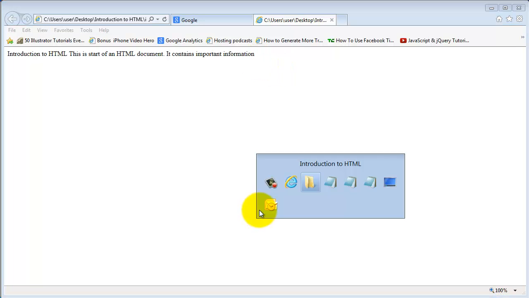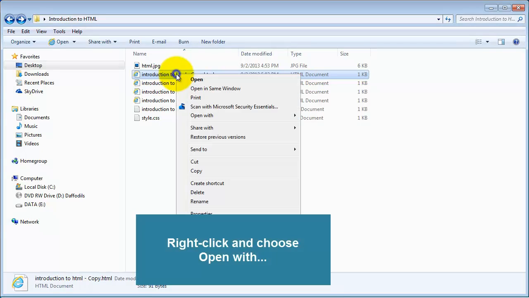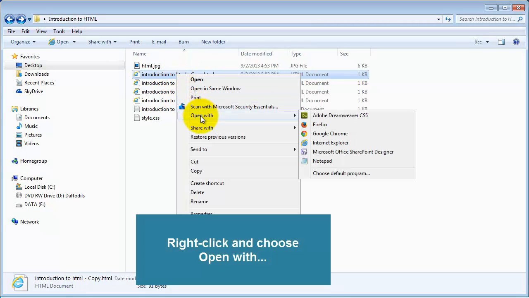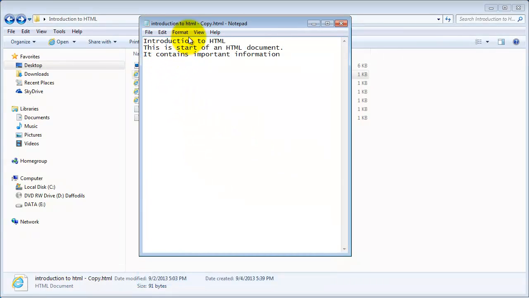We'll open that with Notepad. So here is the copy file, still without any formatting instructions. So we'll add something.